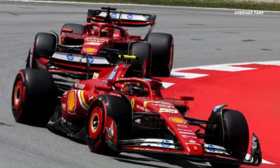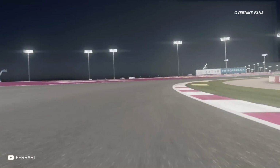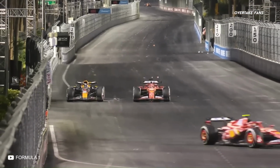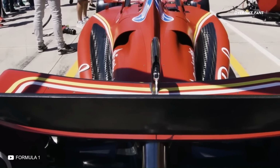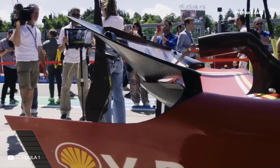For the Grand Prix itself, Ferrari will bring back their high downforce package, with small revisions made to the rear wing. The Qatar circuit prioritizes high-speed performance, but has one long straight with DRS, which is the most preferred part of track for overtaking. That will require a little bit of efficiency, for which Ferrari will make changes to the rear wing's end plates to shed as much drag as possible without losing too much downforce.